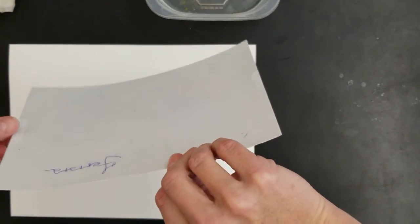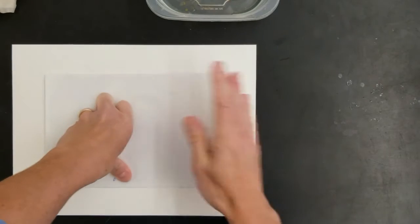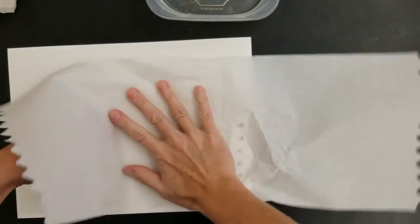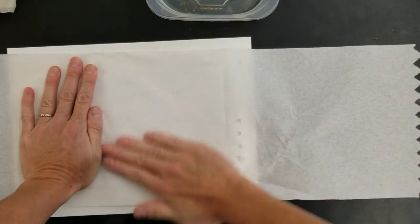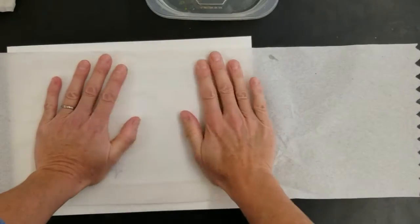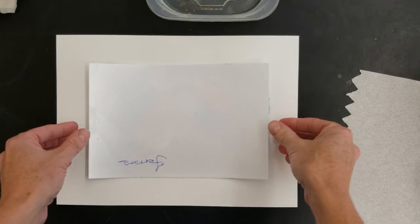Now you're going to flip over your print, put it directly down into the center of your paper. Position it in the center. Hold your template down with one hand, get a flat paper towel, and put it over the top. Now you're going to secure one hand down. Hold down that template with one hand and move the other hand across the entire template. You want to make sure you're rubbing every single spot of that template so that your print comes out everywhere.